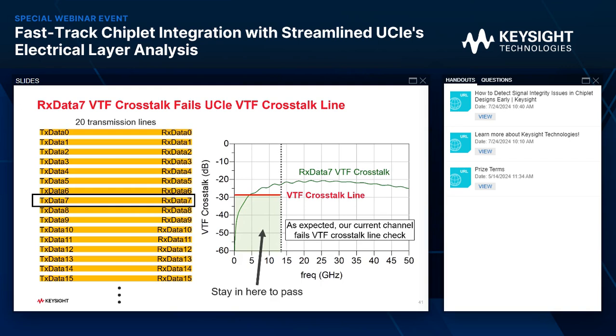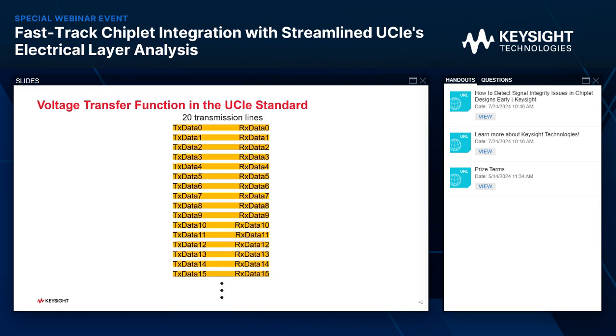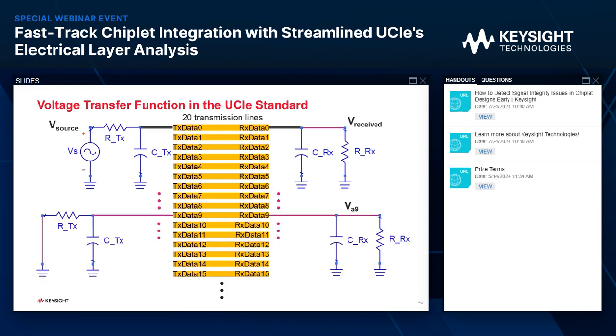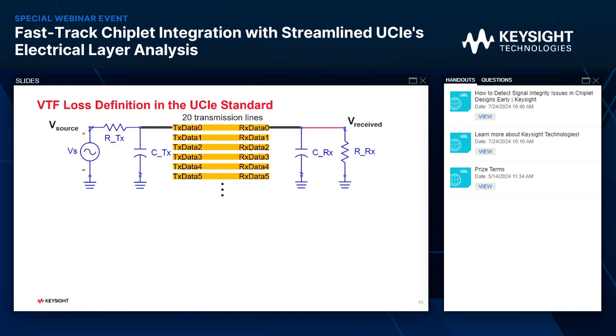How was it calculated? You might be thinking, it looks great that we can use VTF to assess our channel. So what it's doing in the background is, we'll have a source and connected to it a received signal. And the rest will be terminated if they are in the standard package. Now we have set up the voltage transfer function calculation. We can start looking at the VTF loss definition. Looking at the source and the receive, we will perform this ratio, V receive over V source, take the power of that and take the log of that to get the frequency-dependent loss right there.